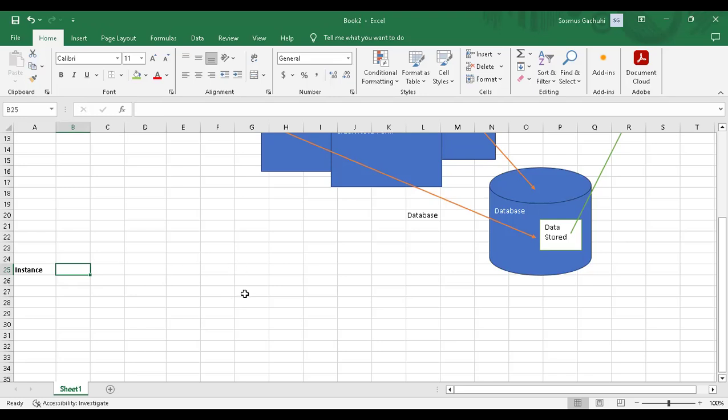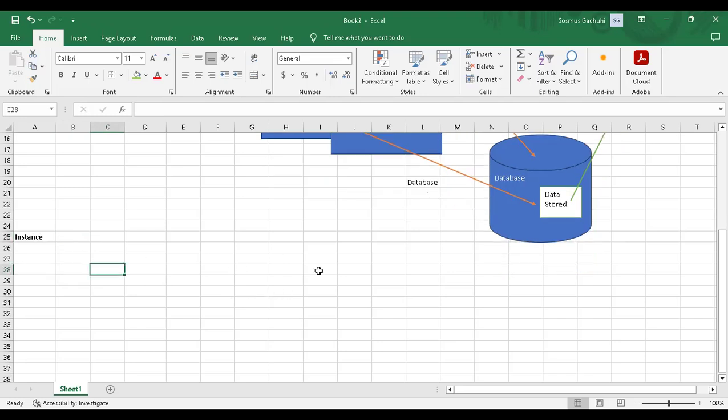So when we talk about an instance, you usually find the person that we call the DBA, who is the database administrator, the person who we have said will set up the database so that it can be ready to receive data that we are keying in, or the user will be keying in, whether it's employee information, invoices, or stock information.